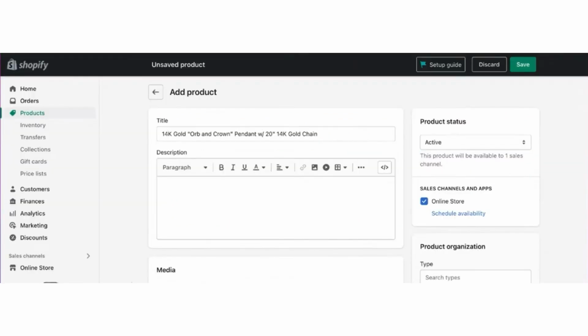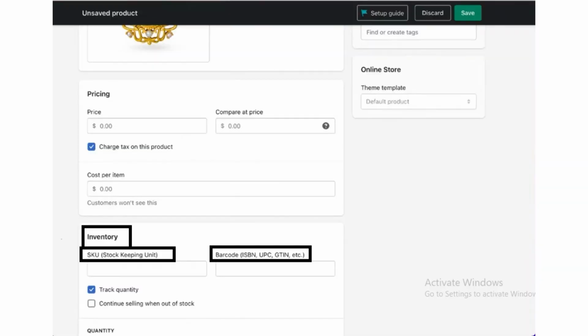Now go to your Shopify admin page. Now open the Add Product page. After opening the Add Product page, here you will see the inventory option, in which you have the SKU option. And here is the barcode option as well. So always try to make the SKU according to your product's color, size, length, specialty, and availability, so that it will be easy to understand for you and employees as well. Also, it reduces the chances of mistakes.